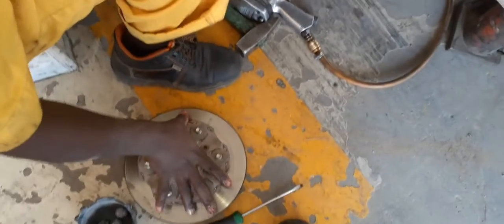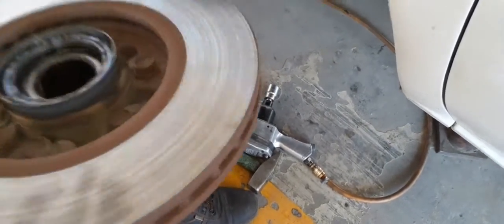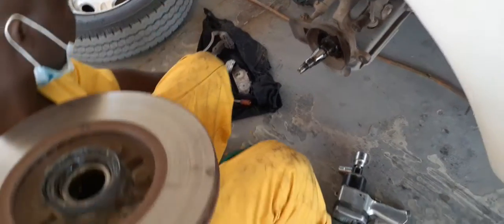They resurface it, so they make it very fine. So on returning, we have to change the brake pad so that they are also new, and the job will be done.